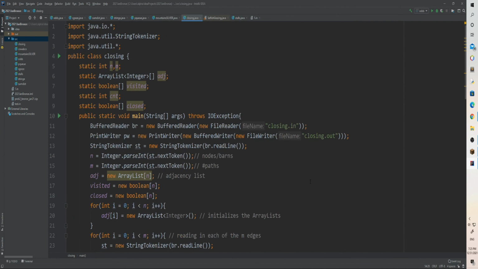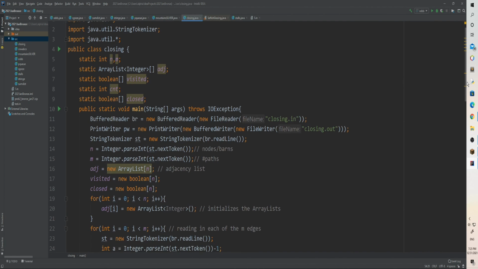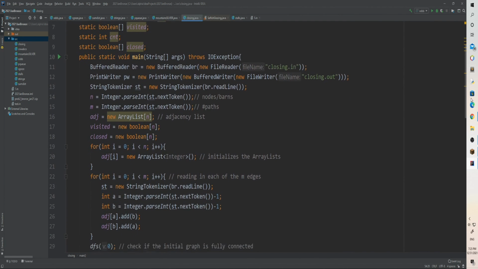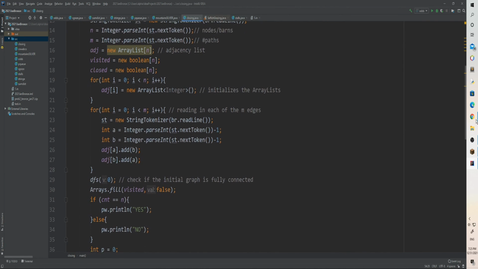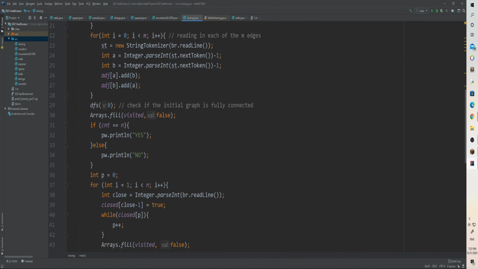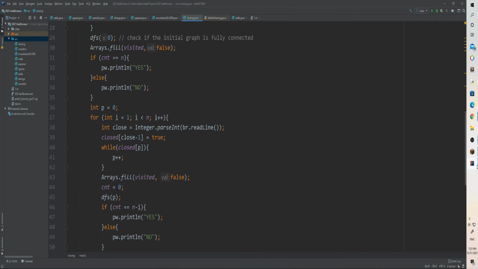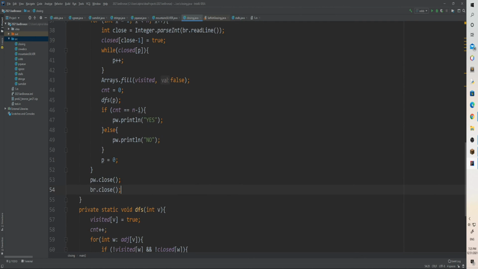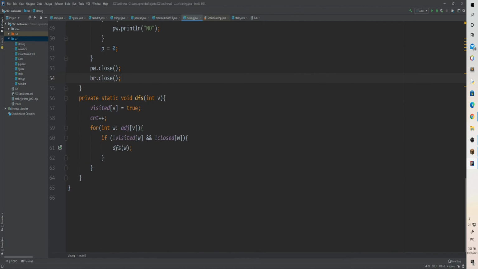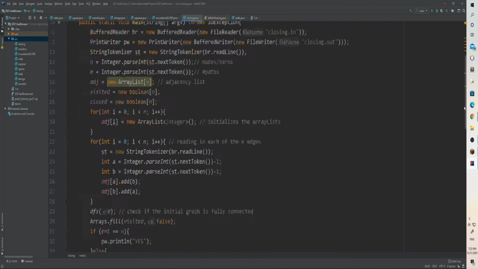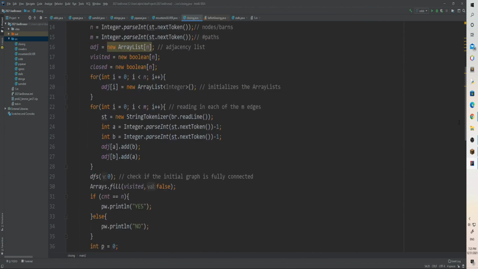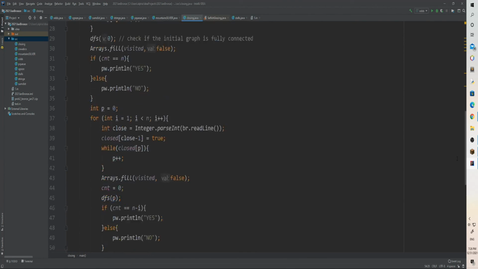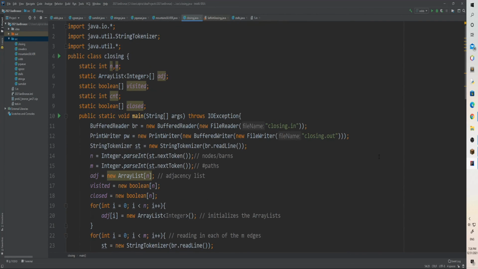Alright, so now this problem has pretty much been done. I'll scroll through it one last time in case you guys need it. You can pause the video as you need. So this is just the input, and then we process the initial farm the first time and see whether it's fully connected. Then we go through all the nodes once Farmer John starts closing them, and there's our DFS function. Yeah, pretty solid problem, I would say. With DFS knowledge, it's not that bad. So yeah, let's just get this plugged into our online grader and see how we do.